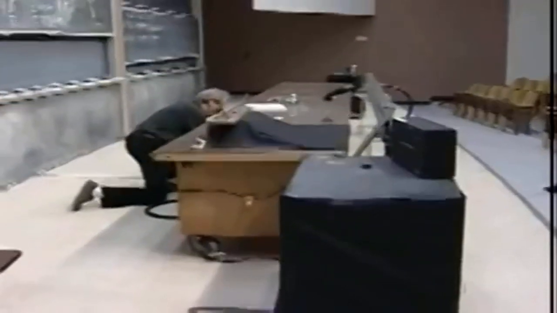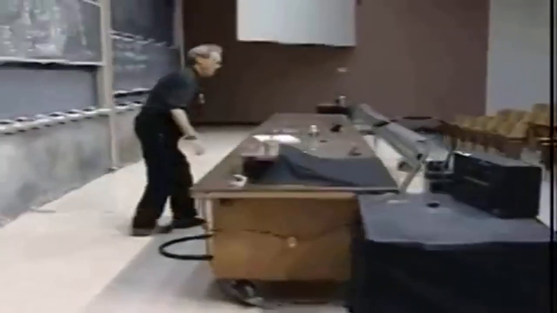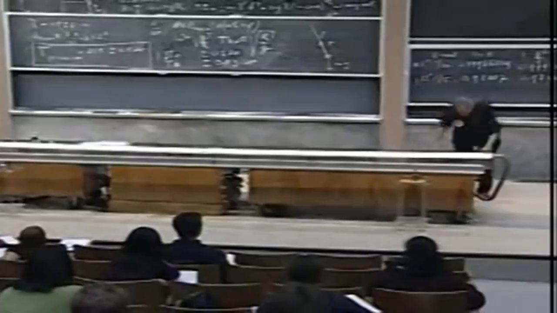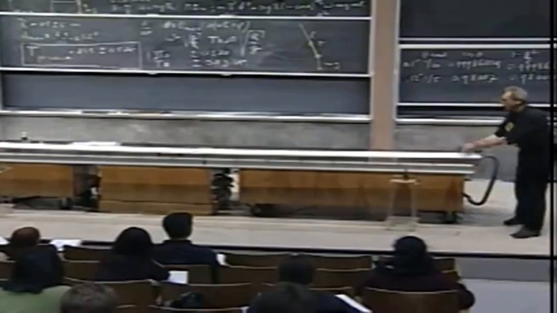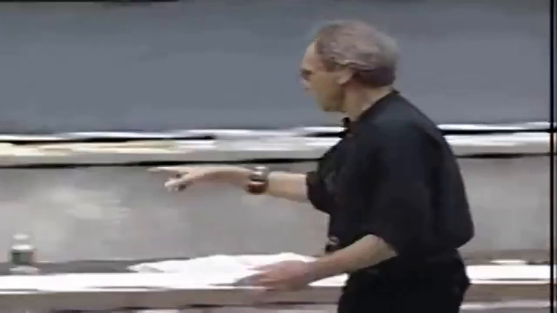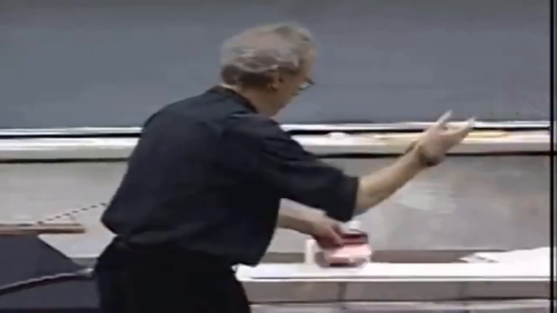I have to get the air flowing out of all these holes. There are many, many small holes in here that you cannot see. The air is now blowing. And this object is going to be put on here, and just because of gravity, it will go. That's all it is. Only gravity will do work.